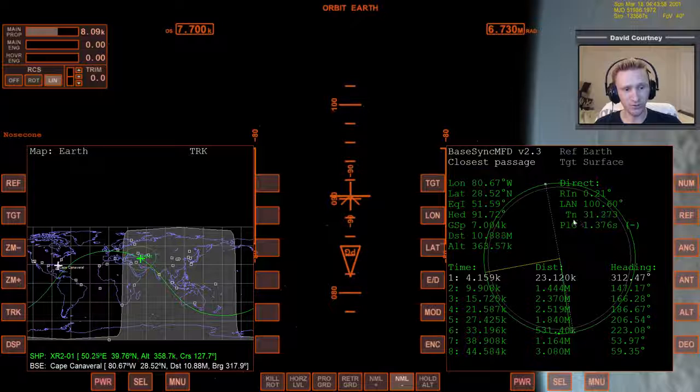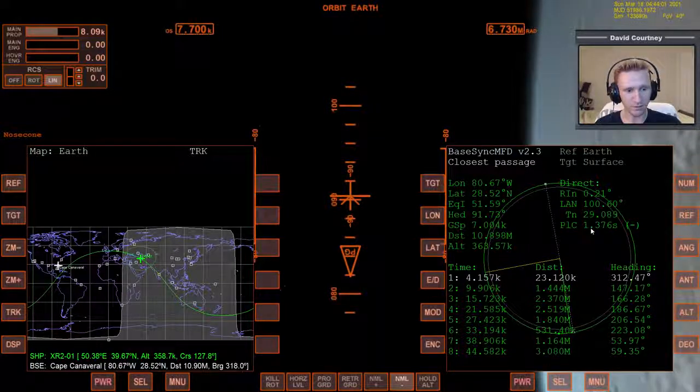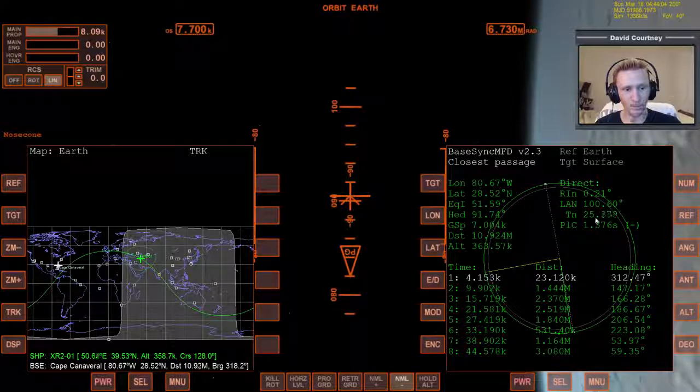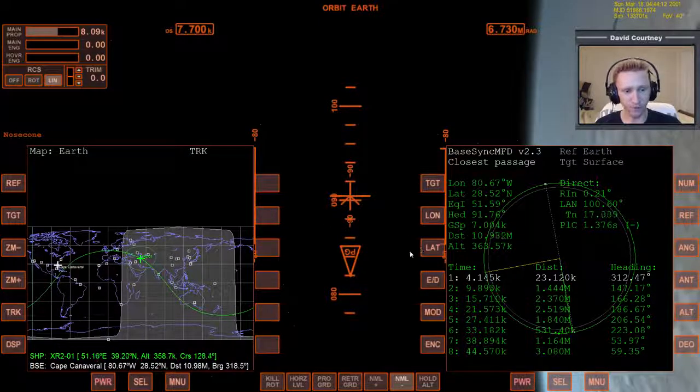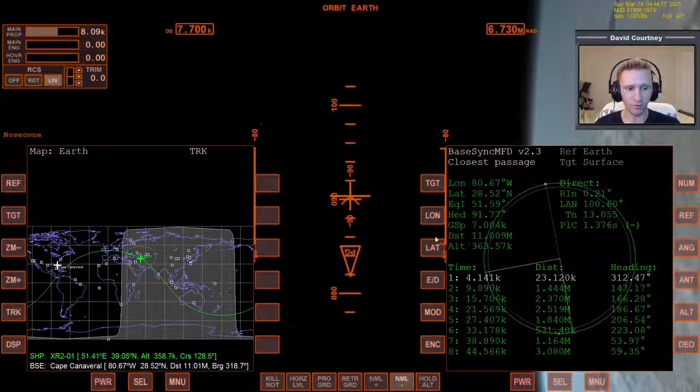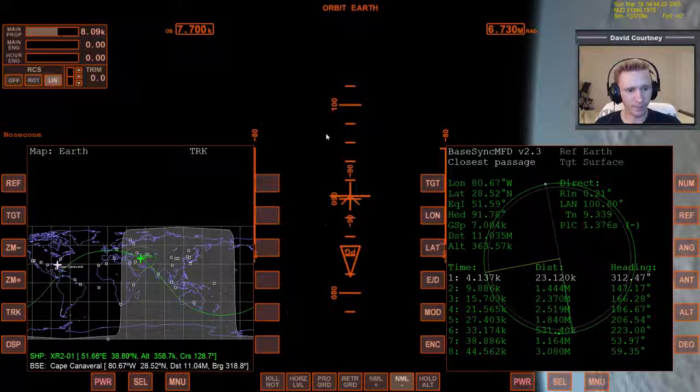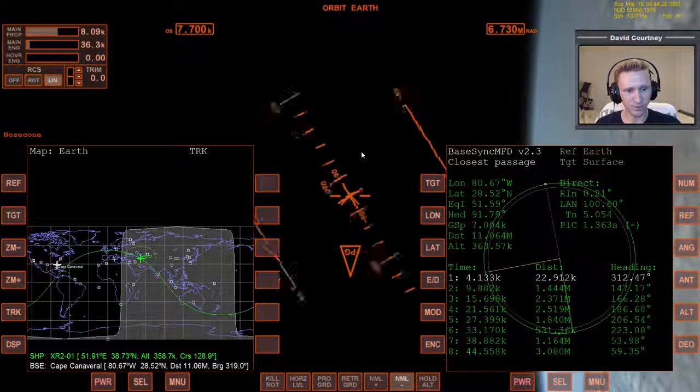Now, time to do the burn, again, we balance our burns, so it's going to be half and half. So when the time to the node is less than 1 second, it'd basically be 0.8 or even 0.75 would be time to do the burn if you're going to use the full power of the main engines. And because we don't want to perturb our orbit too much, we won't use the full power. So we'll use maybe 2/3. And so then we'll begin the burn a little bit sooner, maybe around 5 seconds.